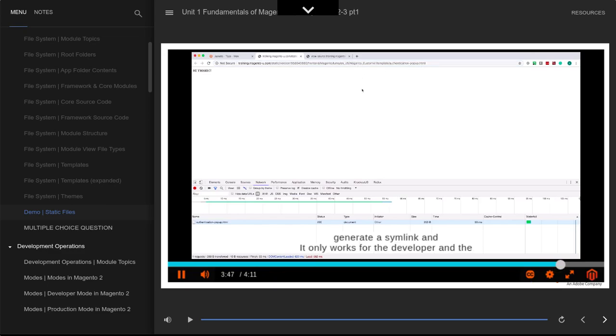And this mechanism only works for Magento in developer and default mode. In production mode, Magento will not generate static files, and you have to generate them with a special command and deploy them all into this folder. This will work much faster, but it creates huge inconveniences in development.